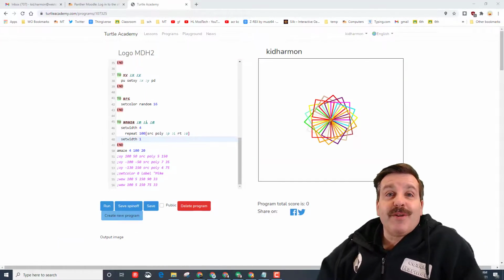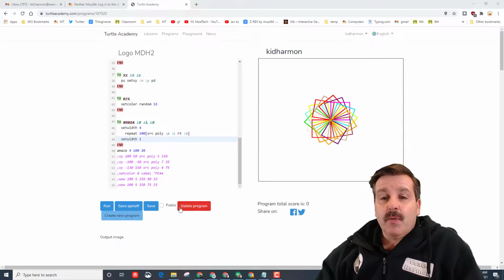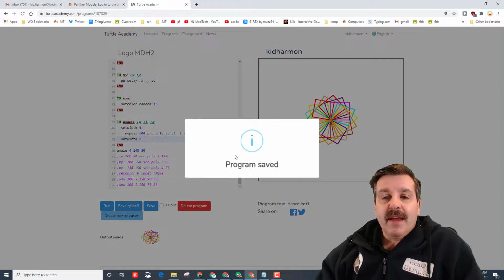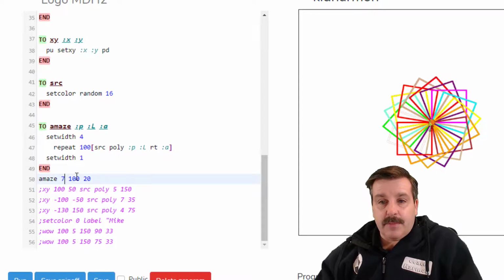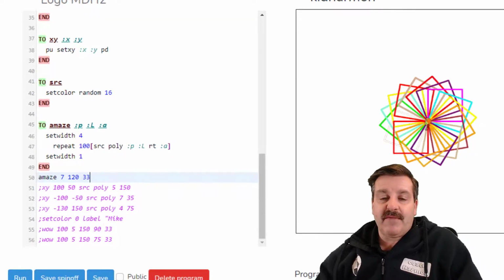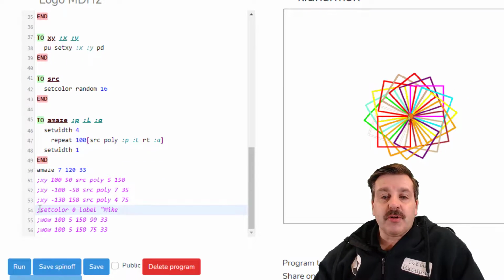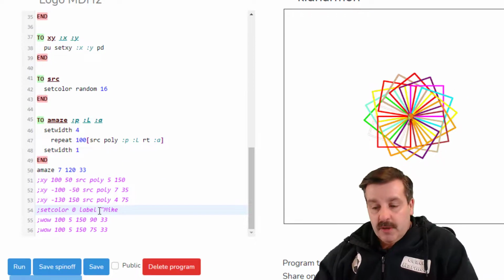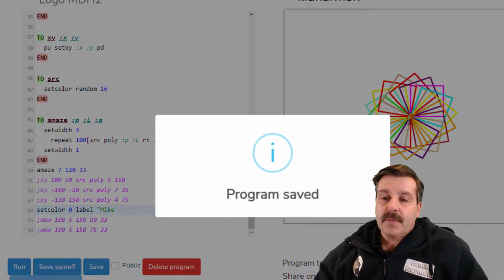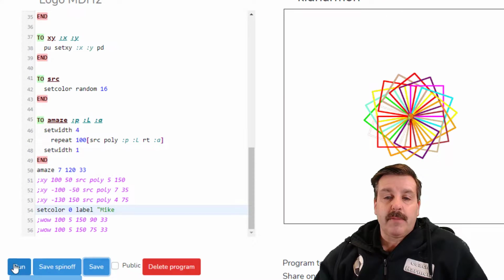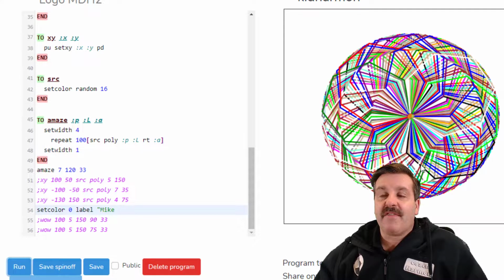All right friends, so there is your logo training for today. Once again, make sure you save it. And then I'm also going to tell you to make sure you have different numbers than me. Pick something awesome, change it, make sure that it's super cool so that it's one that I've never seen before. You need to make sure it also has your name on it. So I'm just going to delete that comment, and this time when I save, it'll save that little picture with the output image. If I hit run, it'll have the new one, which is what you would turn in with your name buried in there somewhere.